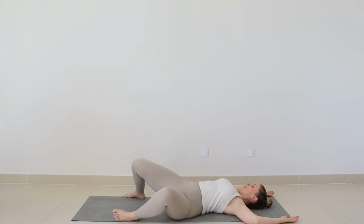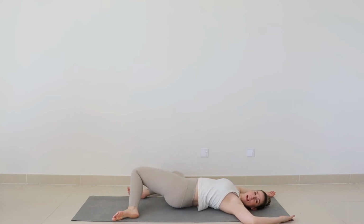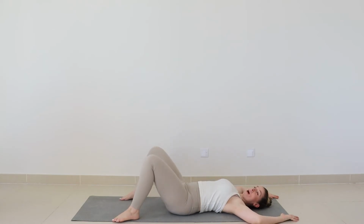And then exhale, bring the legs up and over to the other side. Good, so roll them across. Again, just letting the weight of the legs really release you into that stretch. Opening across the front of the thigh. Good, deep breaths. Let everything go. And then inhale, hold. Exhale, come back to center. Well done. Let's make our way now up to all fours kneeling.